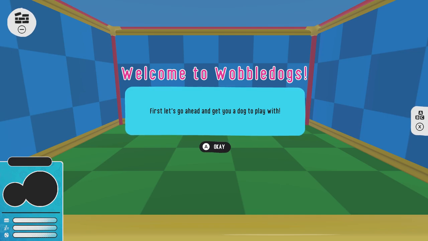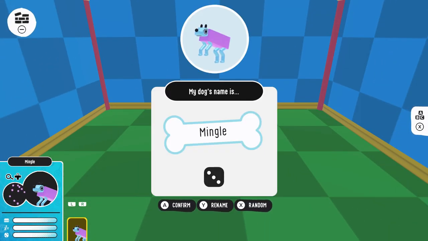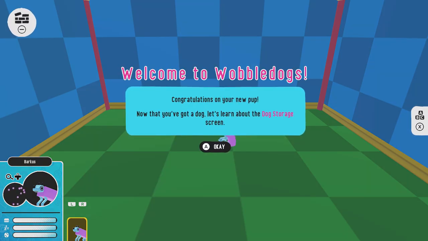Let's go right ahead and get you a dog to play with. Where's my baby? There's my... Ooh. Mingle. Okay. We're gonna have to do something real quick right here. In loving memory, good old Barkus. There's the boy. And confirm that. Congratulations on your new pup.